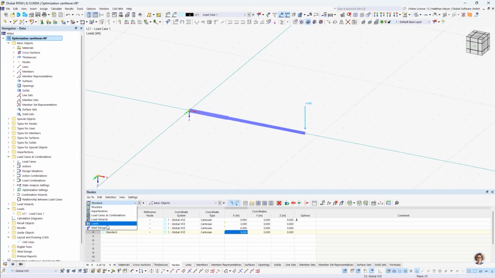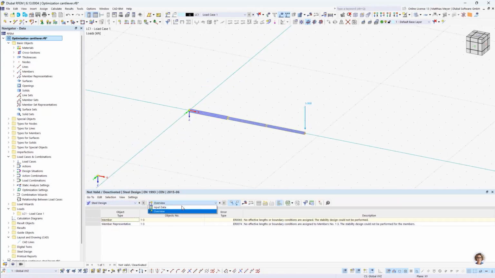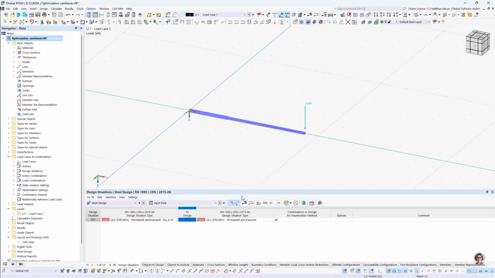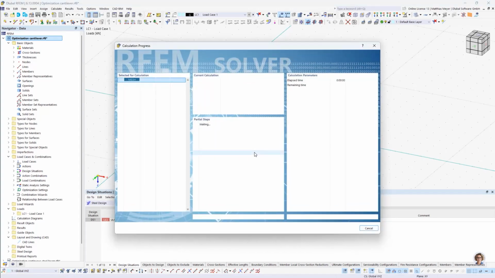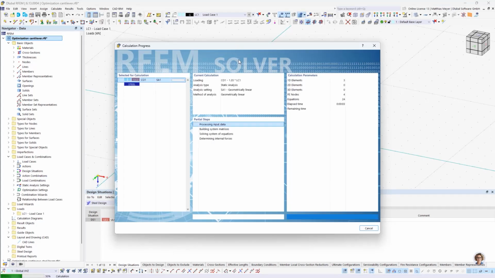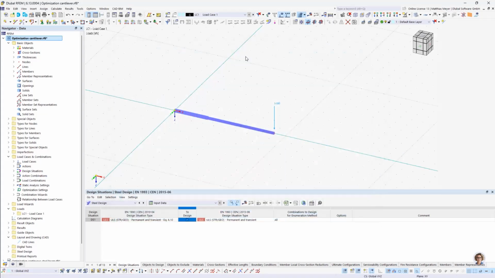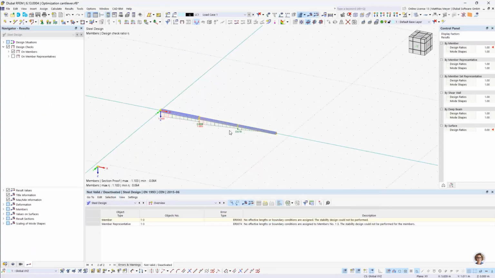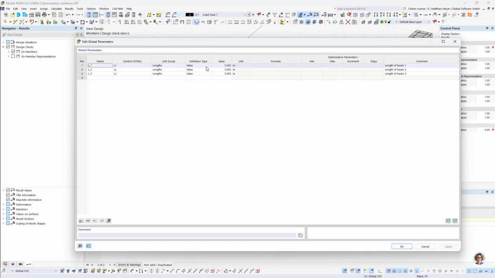All right, and the first thing we are going to do is we will conduct a steel design procedure 1 time, just to have an idea about how long our beams or our segments will be. And what we can see is, okay, the first segment could be a lot longer and the other ones are probably smaller. So what we are doing now is going back to global parameters.